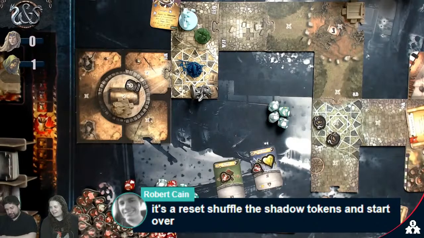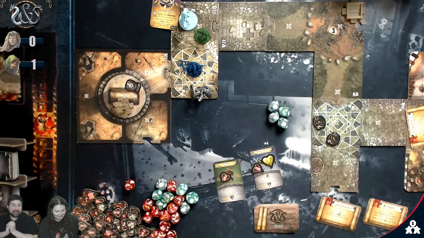It says to reset, shuffle the shadow tokens, and start over. I agree, Robert. Because I'm going to stand up, and he's just going to kill me. So that is not how you play this game. This is how difficult the game can be. Holy crap, that was brutal.